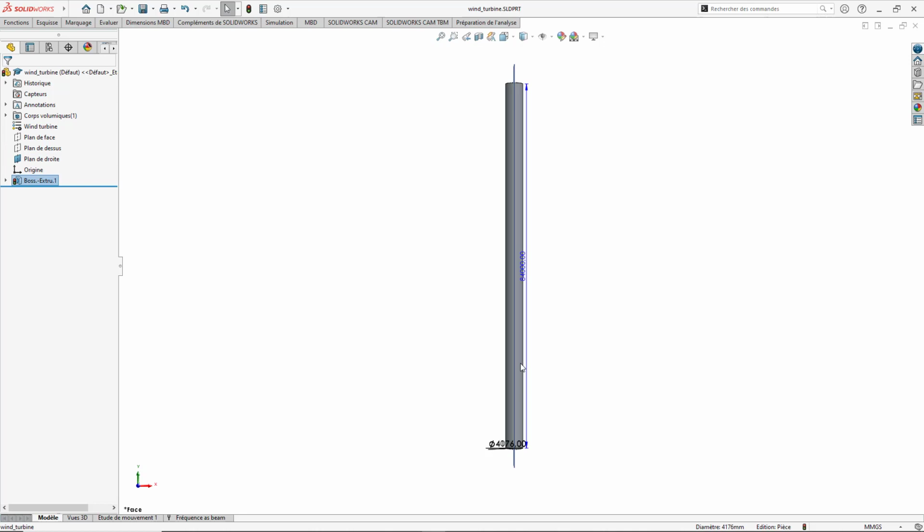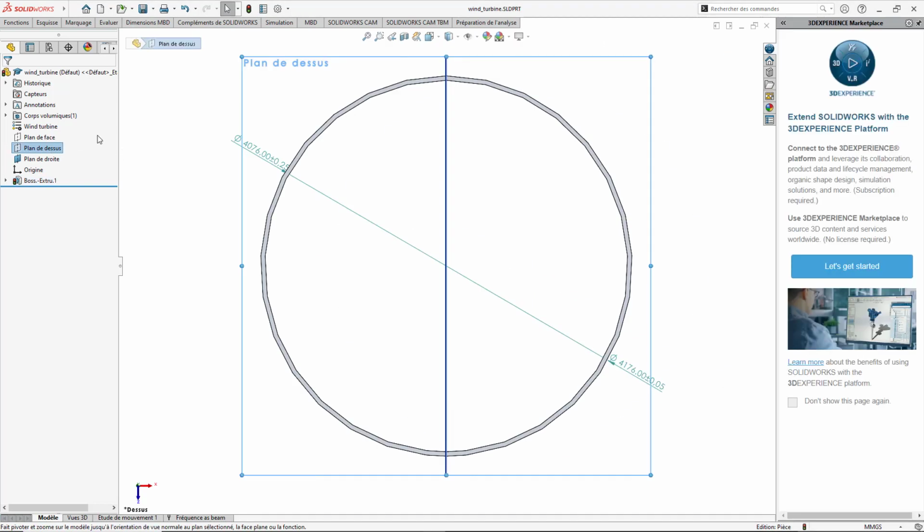So we can check the parameters. We have 84,000 millimeters, so a height of 84 meters, and here we have on top of one another the external and internal diameter. So the external diameter is 4,176 millimeters, and you have a difference of 100 millimeters, which then corresponds to a thickness of 50 millimeters. You can have a better view from above, and then here you see indeed the external and internal diameter.